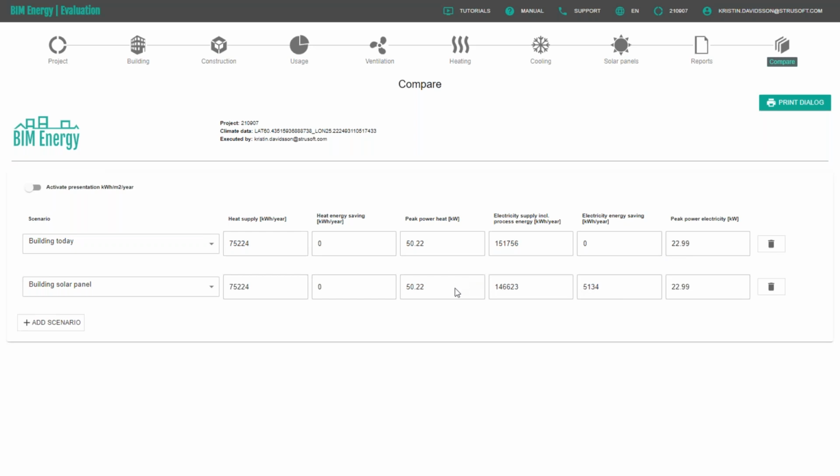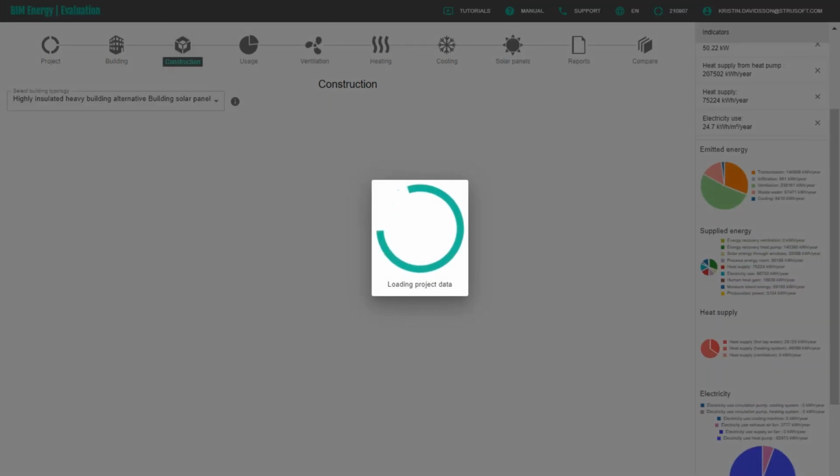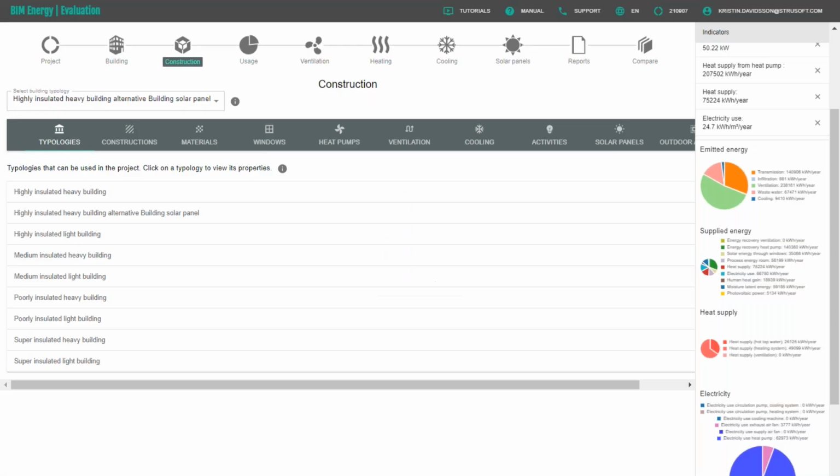So this is one way we created an alternative of our building. We can see the energy saving from this action, and after that we can of course continue to make other changes. For example, if you want to know what the energy saving will be if we change the windows of this building, we can go to the construction step and have a look at the windows that we use in this building.